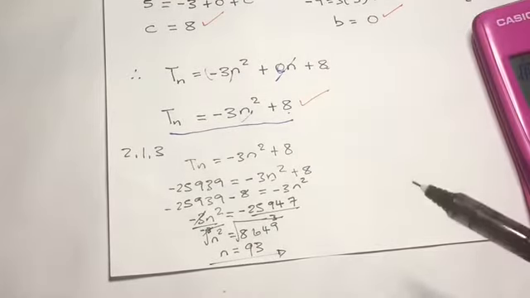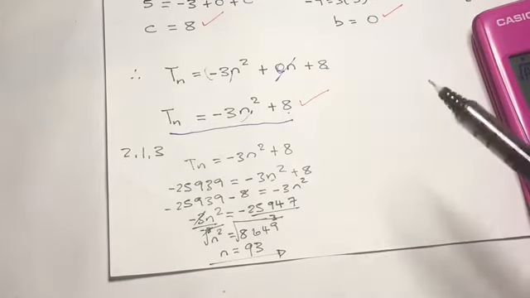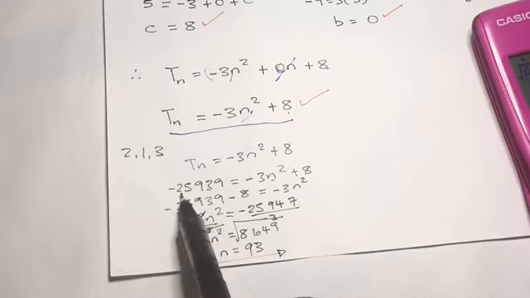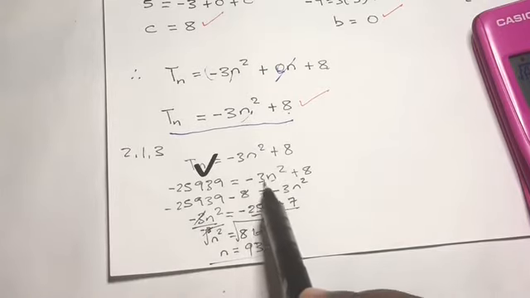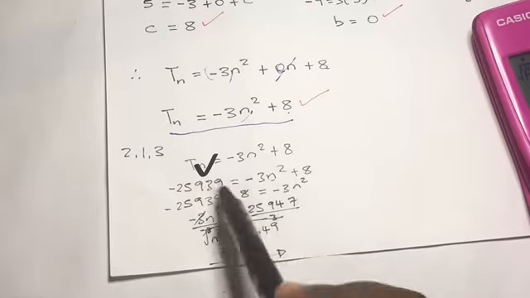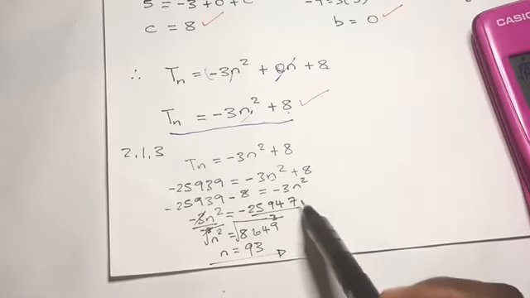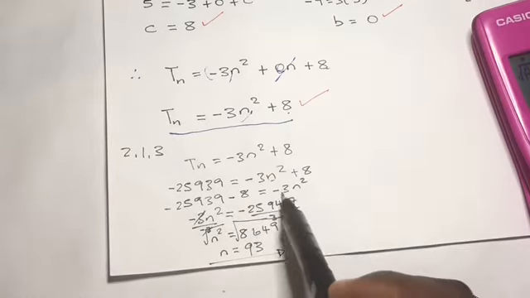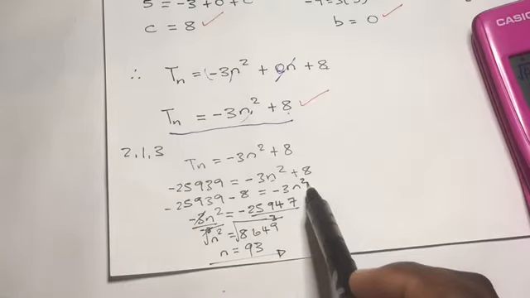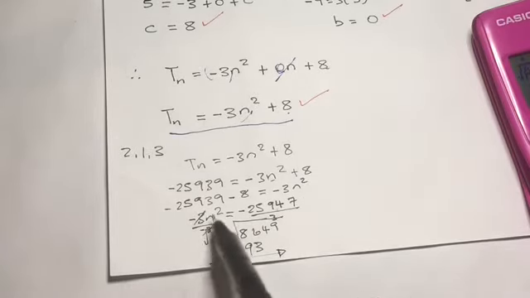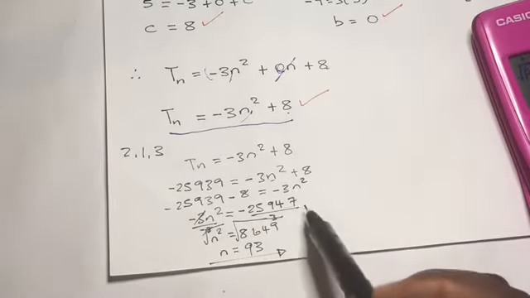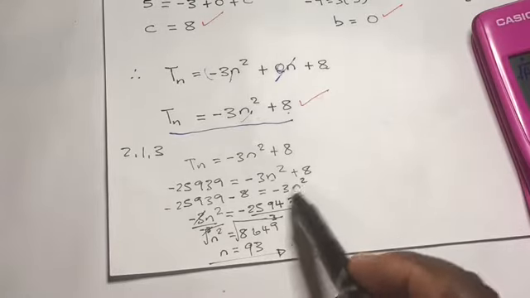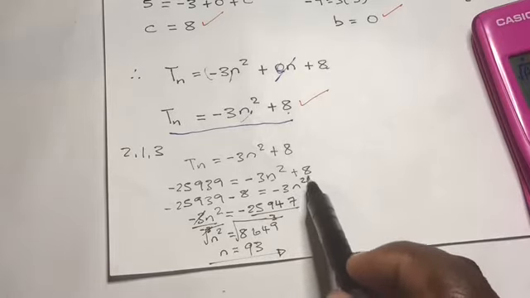Okay, so that's how you quickly solve for n. Let me just quickly explain how I solved for n. So obviously, you've got this equal to negative 3n squared plus 8. You move 8 to the other side, it changes its original sign. So it's negative 8. It equals what remains on the right, which is negative 3n squared. On the next step, what you do is get rid of this negative 3. So you divide by negative 3 so that it cancels out and you remain with n squared.